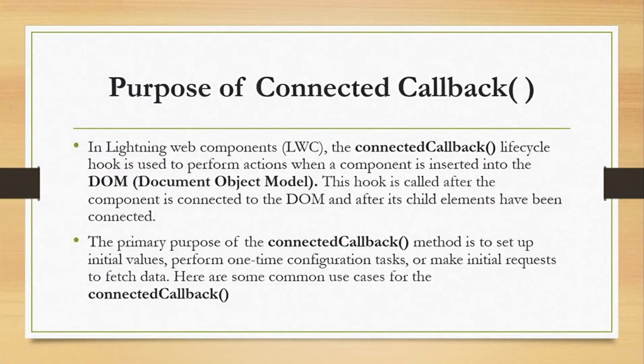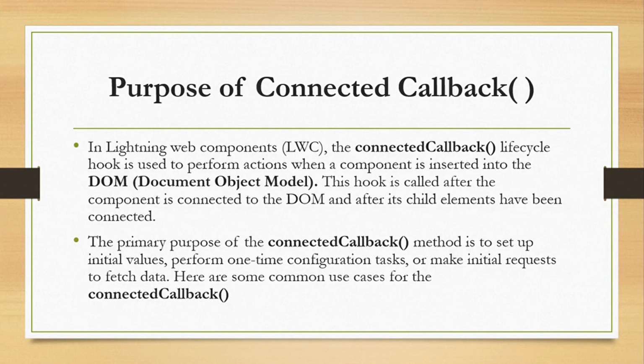What is the purpose of connectedCallback? In Lightning Web Components (LWC), the connectedCallback lifecycle hook is used to perform actions when a component is inserted into the DOM, that is the document object. This hook is called after the component is connected to the DOM and after its child elements have been connected. The primary purpose of the connectedCallback method is to set up initial values, perform one-time configuration tasks, or make initial requests to fetch data.